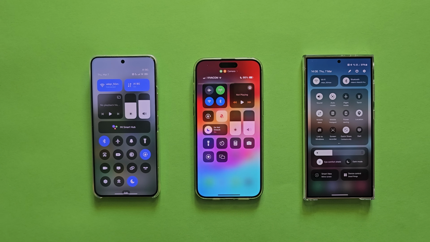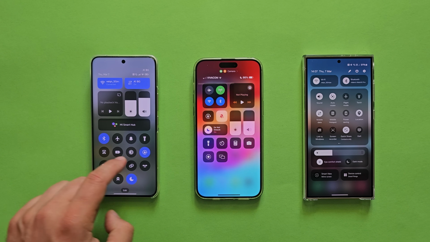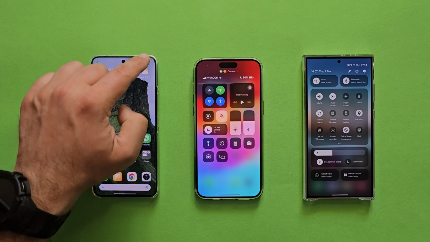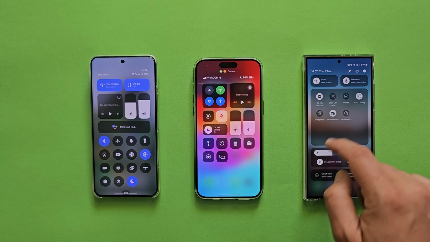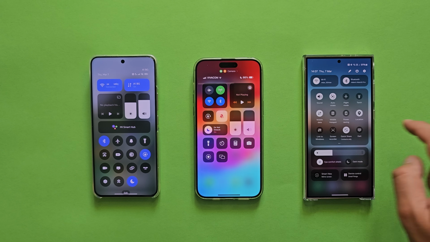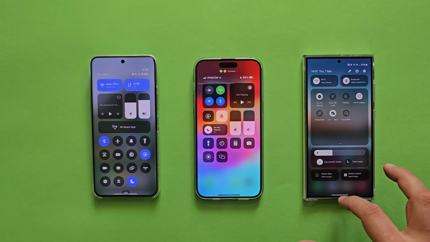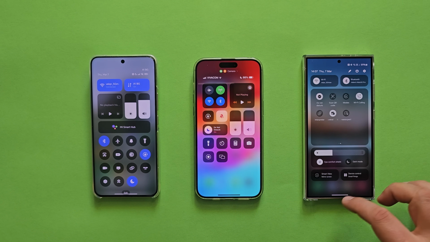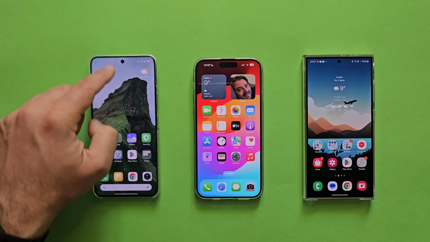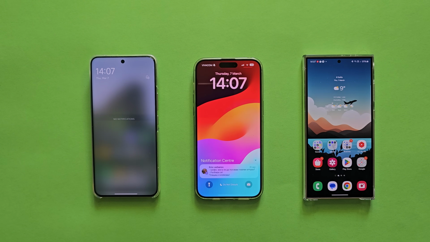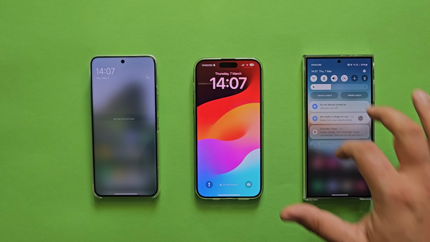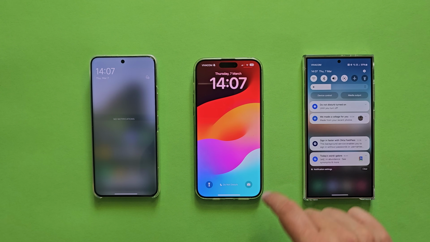Now from here the way it works is quite standard, right? So you can just go left and right and just open whatever you want. It's the same on the iPhone. You can also try to put more toggles there, and on the Samsung you just have this very nice scroll navigation to the left and right from which you can do whatever you want. Now let's go back to notifications. If we do like this, right, we have notifications, and with the swipe of a finger we can try to clear them. The same happens on iOS, and the same happens also on the S24 Ultra.